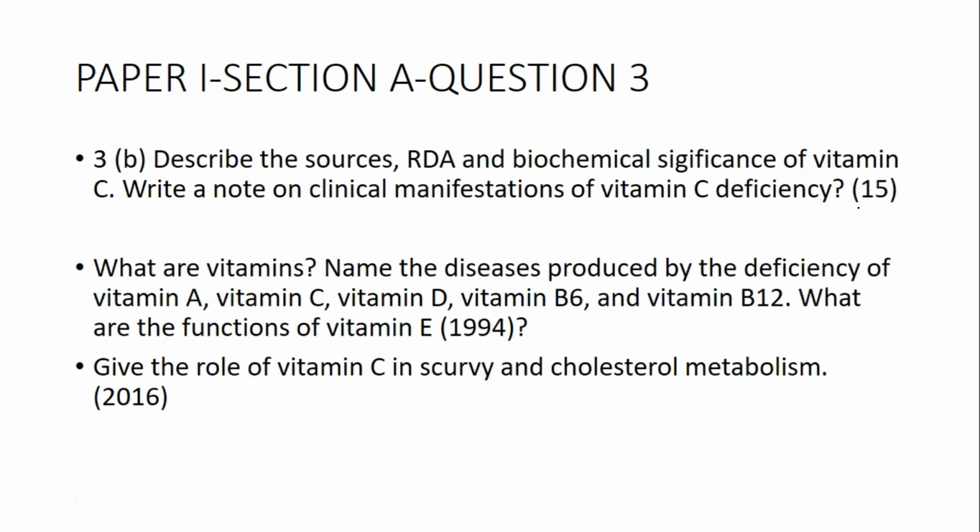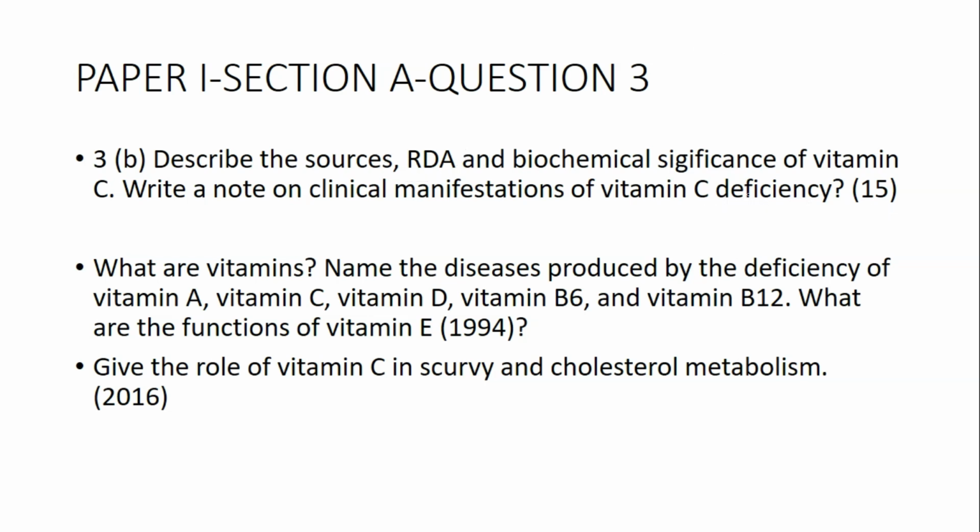Now, as I told you, the vitamin C deficiency, sources, daily allowance. Please, very, very important. In the table which you are making for vitamins, also include RDA. But again, I'm not a fan of memorizing stuff, right? Because you tend to forget unless you revise it on the last day. So I think RDA should be in your last revision booklet, right? And biochemical significance of vitamin C and clinical manifestations of vitamin C deficiency.